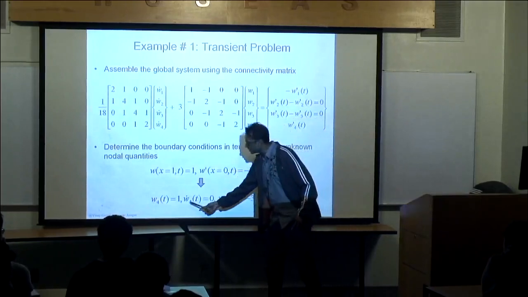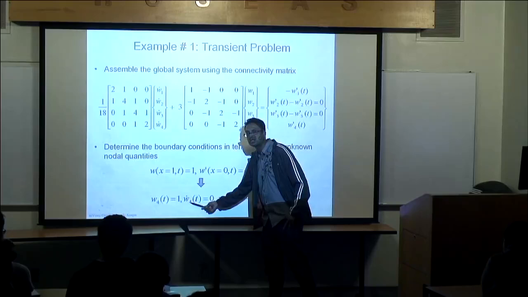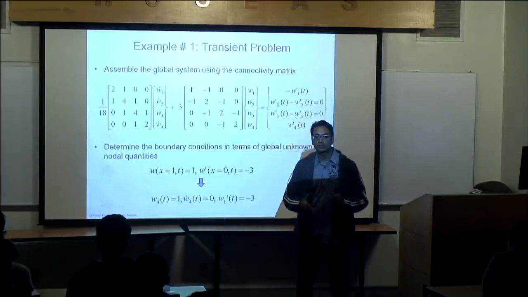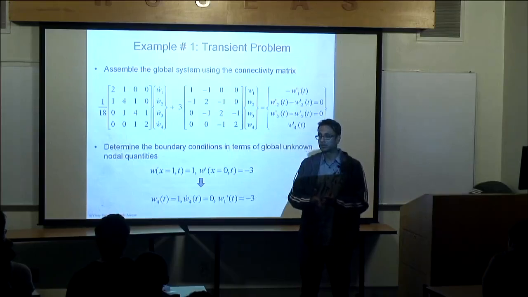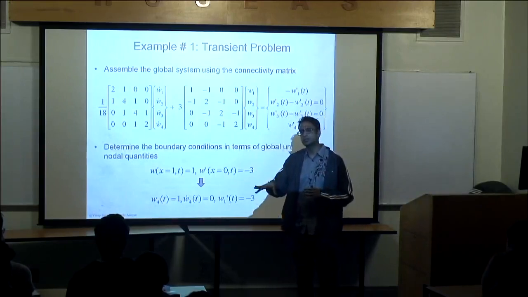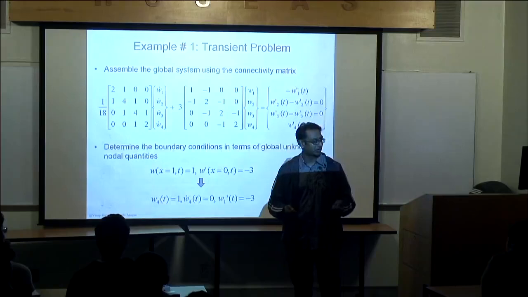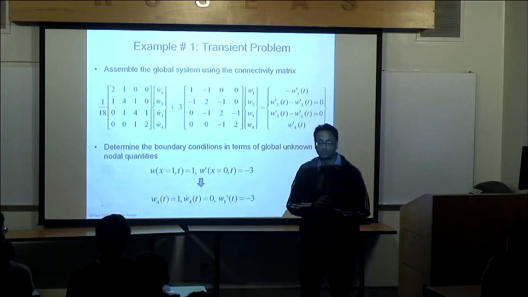Also, the one thing I want you to notice is that I may not have given you the rate of change of W, but if I'm telling you that W at any point in time is 1, what is the rate of change of W over time? 0. I didn't have to give you that. That's obvious. That's important to know, because in many applications nobody gives you a problem on a silver platter and tells you, these are the boundary conditions you have to give Abaqus, or these are the boundary conditions I need to impose.